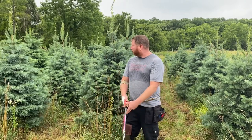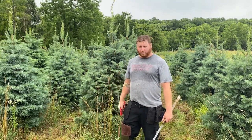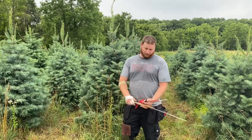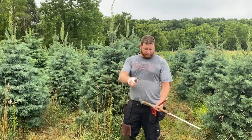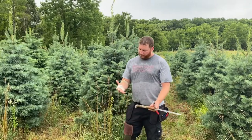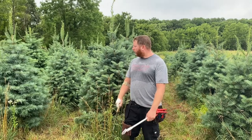So, tools needed. We have our two-foot extended clippers for the tall stuff. We have a knife. We have our regular clippers. And we have our safety gear. And I have my hand tape to avoid blisters, and we just kind of go through.